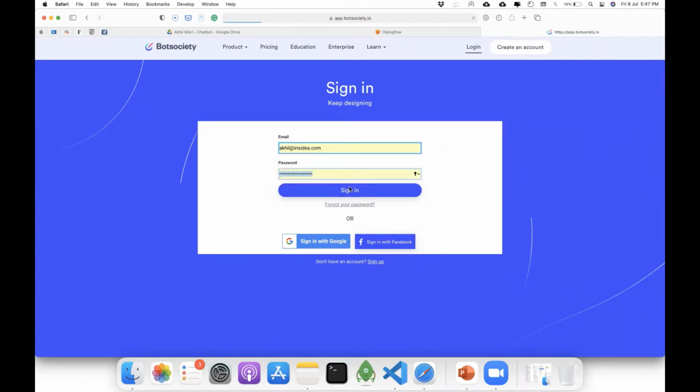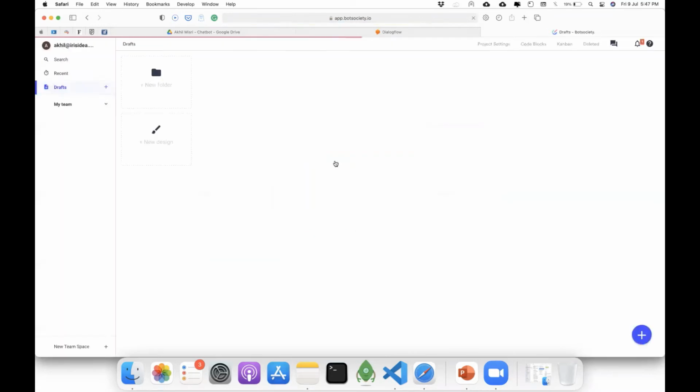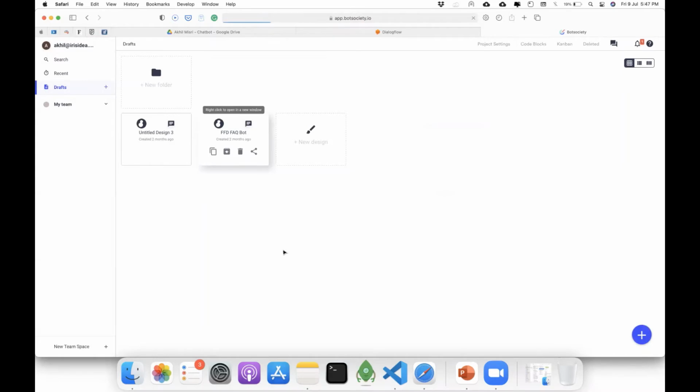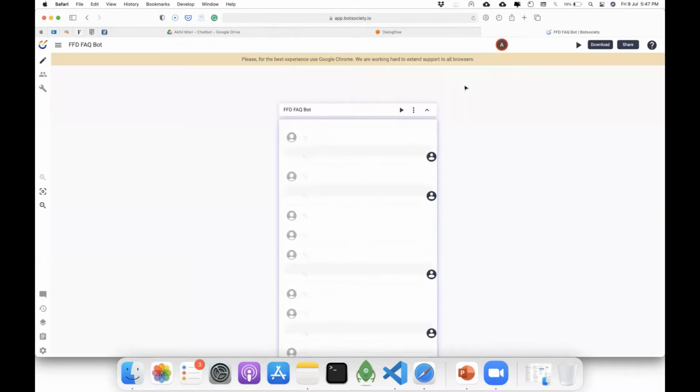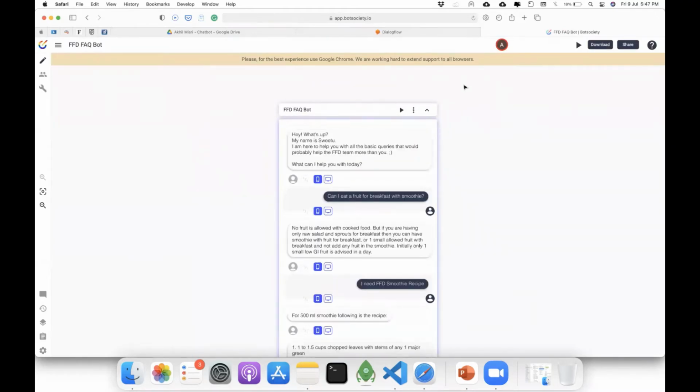I'll show you one of the chatbot designs that we built for a client. Nothing big, but yeah, it helps me reduce effort. Let's say this client came to us and said, we want a chatbot, like a small proof of concept, to see how the interaction will work.